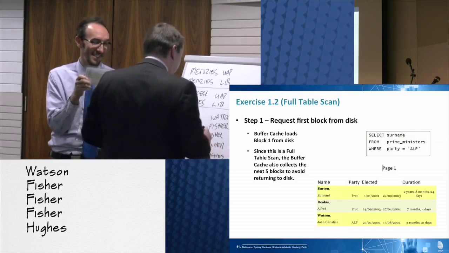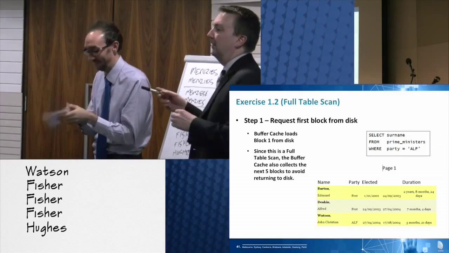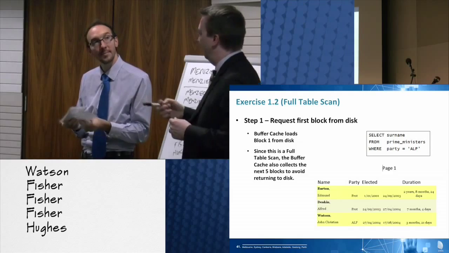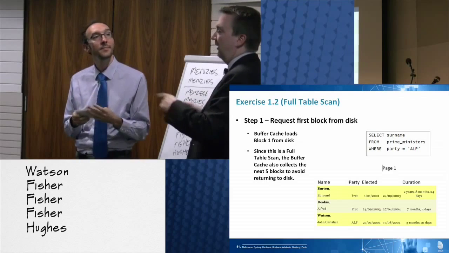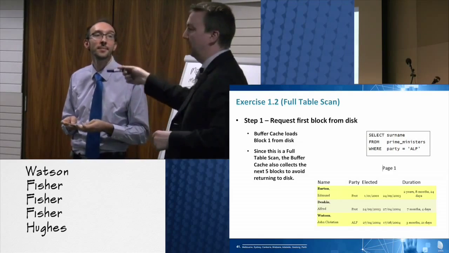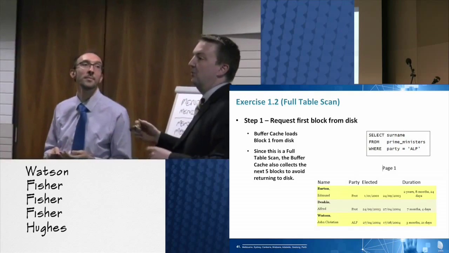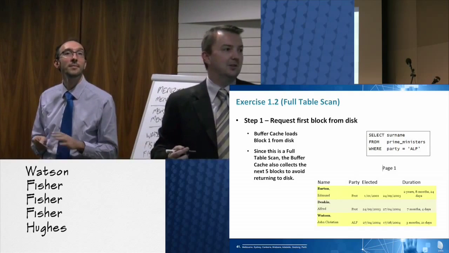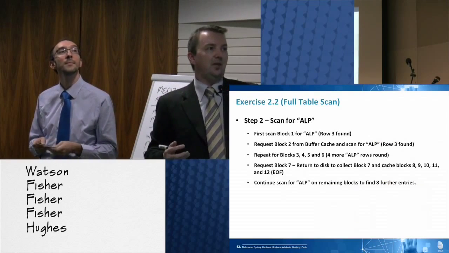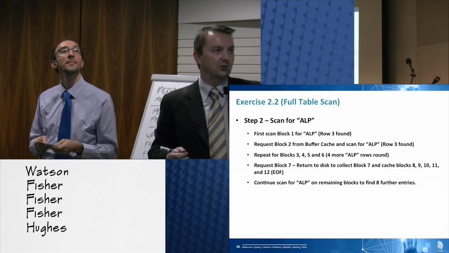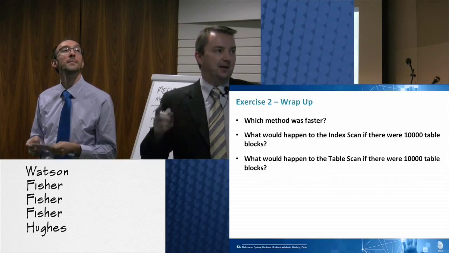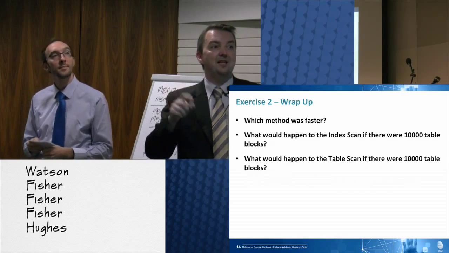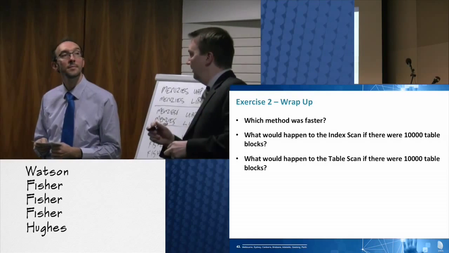All right, so in the first example, I went back to disk like 10, 11 times if I had to run it through to the end. In the second example, I went once, and I would have kept on going to 7, I would have gone back to disk a second time. Which one's going to be faster? The second one. Right. Murray, could you press the slide, please? So which method was faster? Second one.